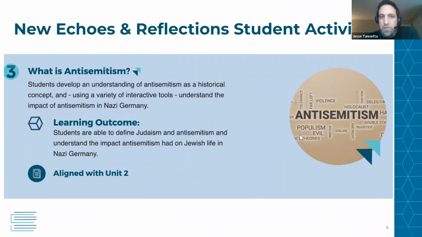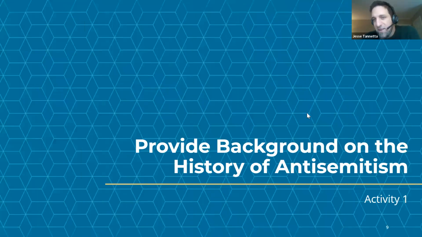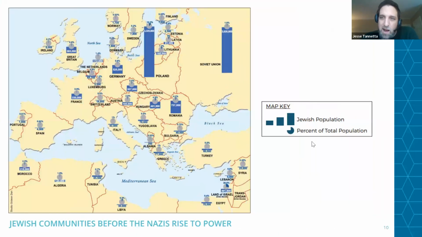I will walk you through what is anti-Semitism 1. And then hopefully, Rainey, you'll have a chance to pick a different one and walk through it and see what you like as well in the half hour that we have together. So looking at our first principle here, or one of our first principles, of providing background. And so with that, take a look at this map.